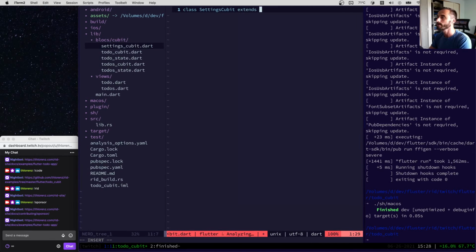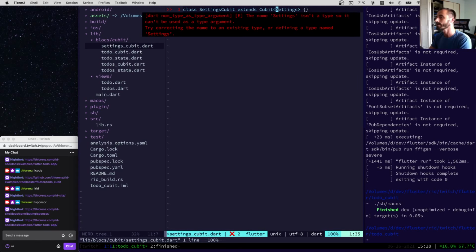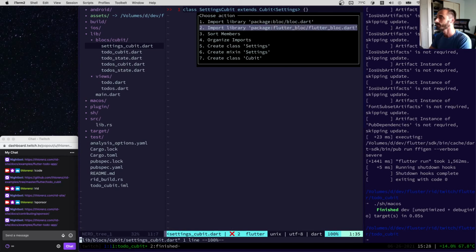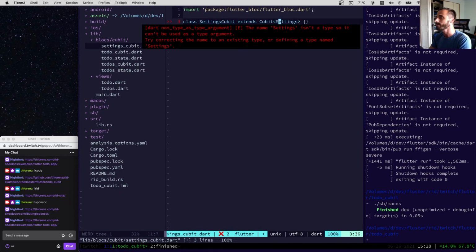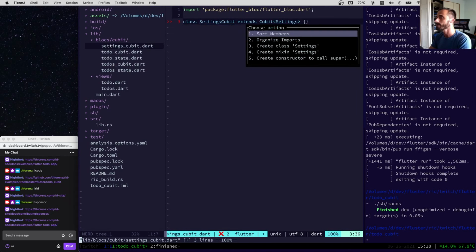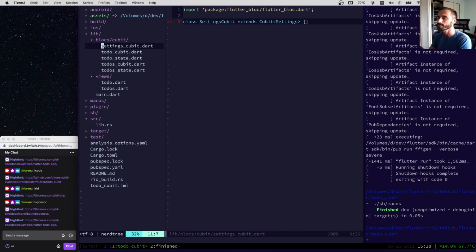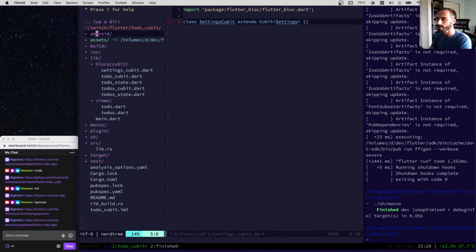So it's a Cubit, and what we're going to use directly is just our settings. We don't need to wrap that. It's again like we do have settings or we don't have settings, but it's not like, oh, we are in the retrieving state of settings, something like that, right? So it can't find settings because we just generated this, and Vim does not know yet about this, so we actually have to show it.